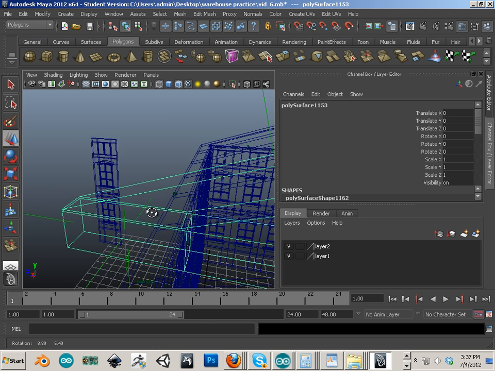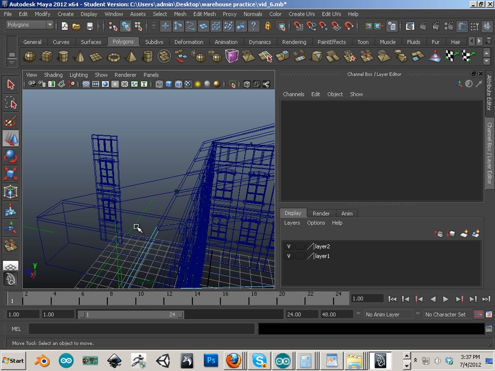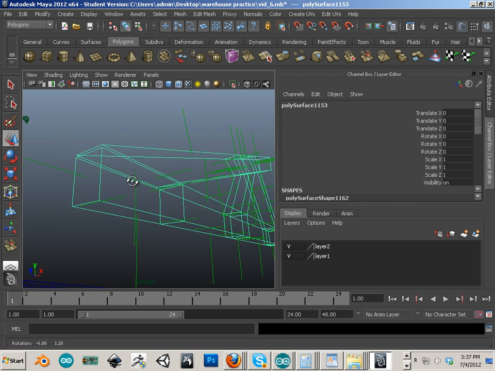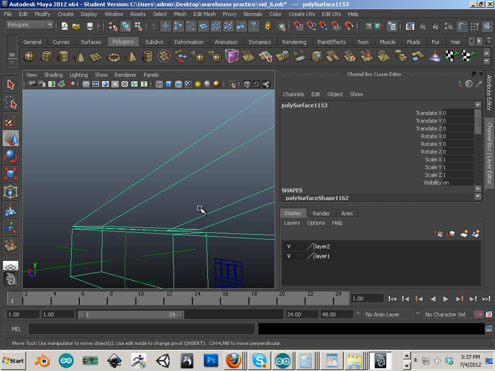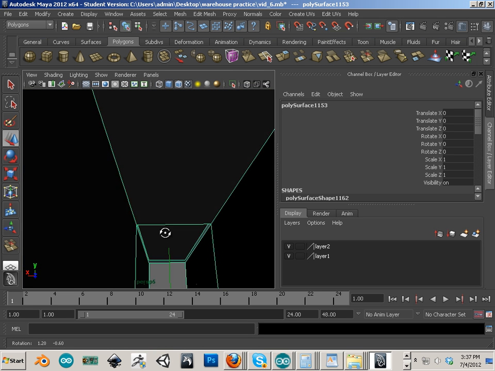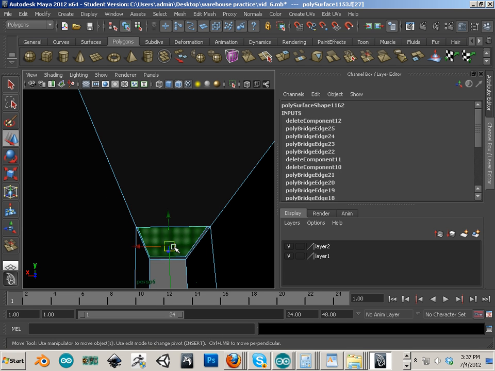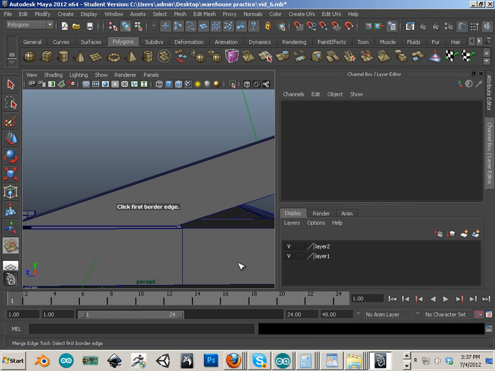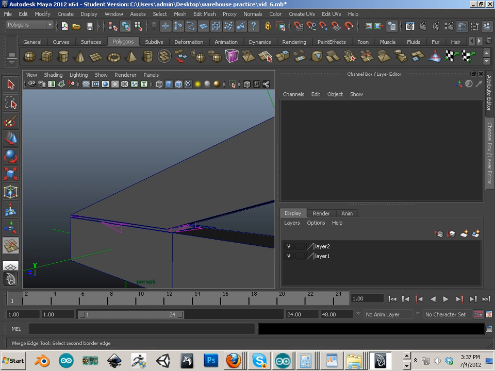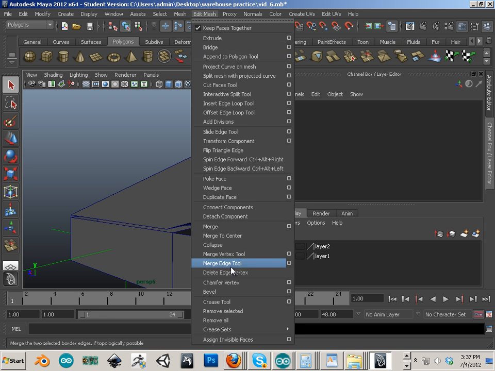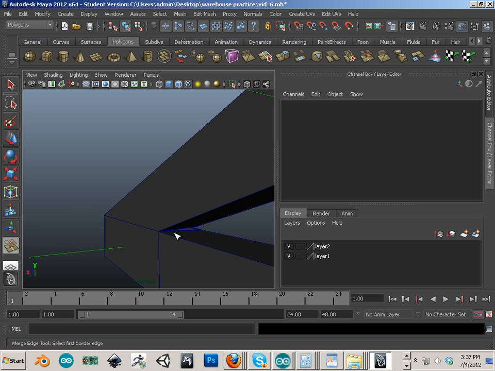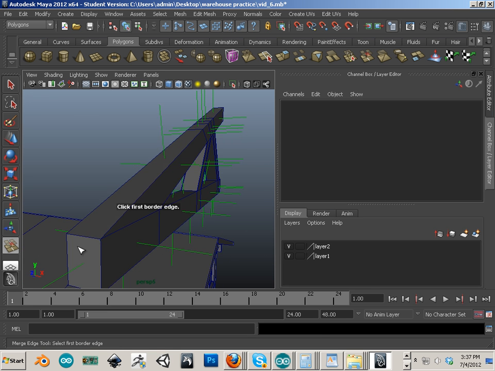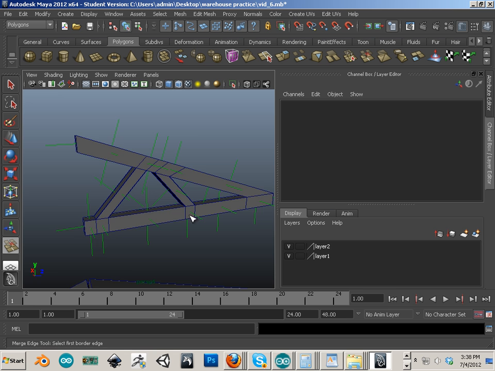Let's go into wireframe and see if I missed anything. Okay, again, I'll just crawl right inside this mesh, and there I see a face. So that was a problem. Okay, merge edge tool should work now. You see that there's a darker variation of it on one top. And I could start sealing these. I use merge edge tool when it comes to bigger gaps, and I'll use merge vertices if it's smaller gaps.